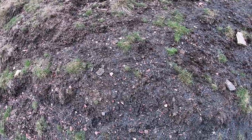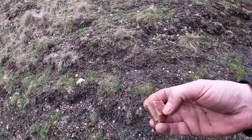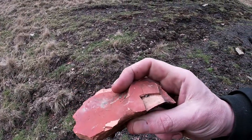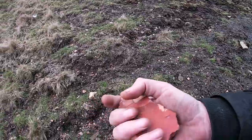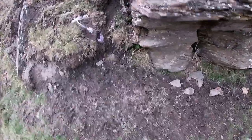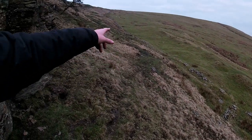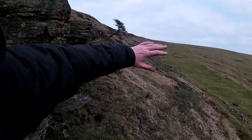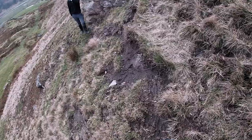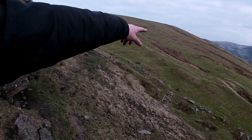Why is it so red here, Bruce? Do you know what I mean? Why is that so vibrantly red compared to everything else? Well, them bits do look like piles of spoil on the floor, don't they? It ain't got it anywhere else on the hillside, but you can see the dark, blacky stuff. I'm convinced that's what's been described in that book. That bit over there, Bruce, could have been a bit where they were coming up, couldn't they? Look, and then cut.